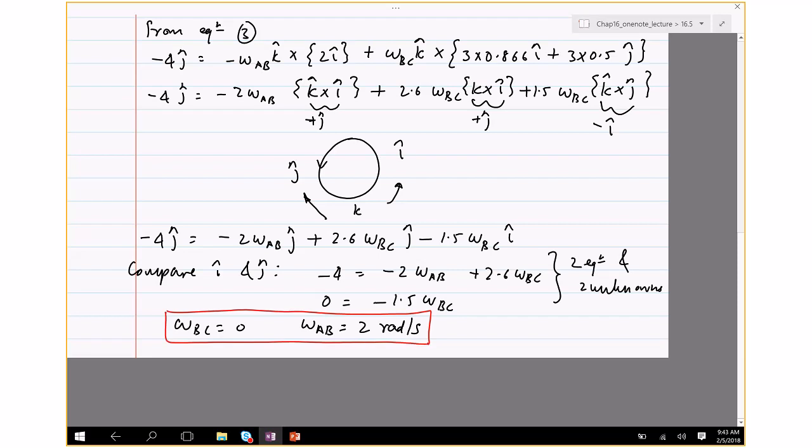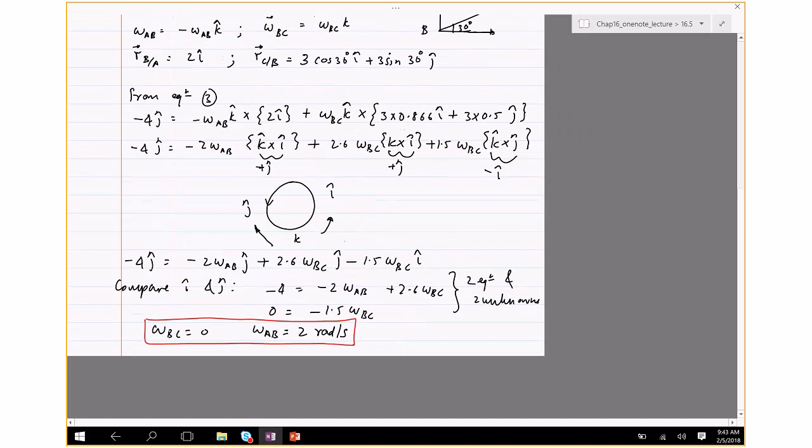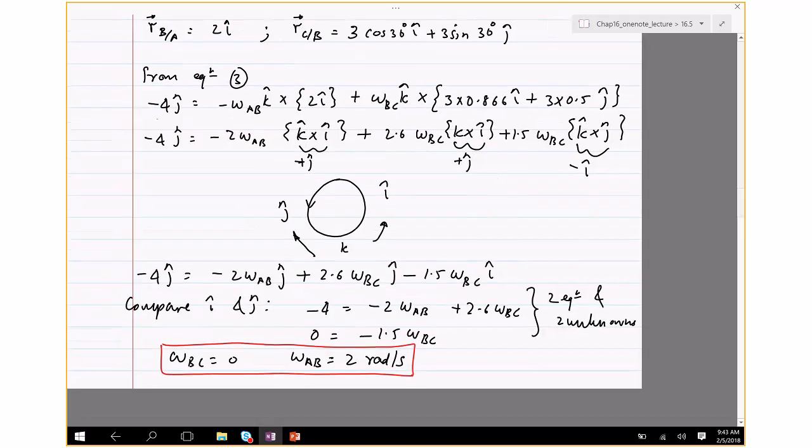Okay, so that is solving it one way. I'll post my notes where I've solved it the other way too. Is this clear? It's very straightforward once you set up the equation. Okay. I'm going to move on.